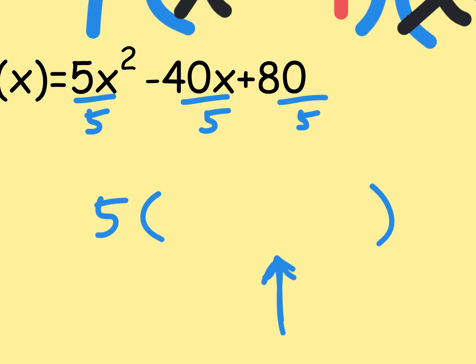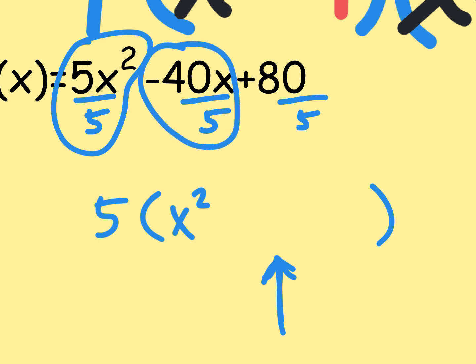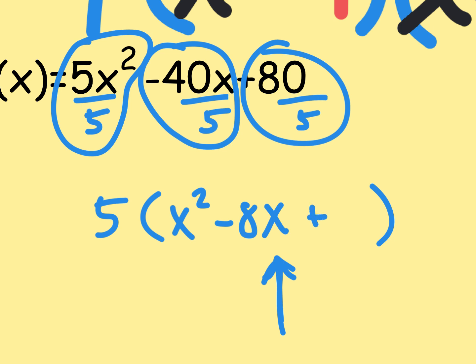Okay, Sadie, what do you have for the first part? Yup. That's the first part. The second part is? And then the last part. How did you get 80 divided by 5? I'm not saying you're wrong, I'm just asking you. Like, really, how did you get it? Did you just know that, or did you divide it on a calculator, or what did you do? Awesome, because that's what you'll have to do on the test. Nobody in here probably knew what 80 divided by 5 is. Oh, maybe some of you can. Well, obviously it's just 40 doubled. All right. So what do you think it is, Nico? 16?